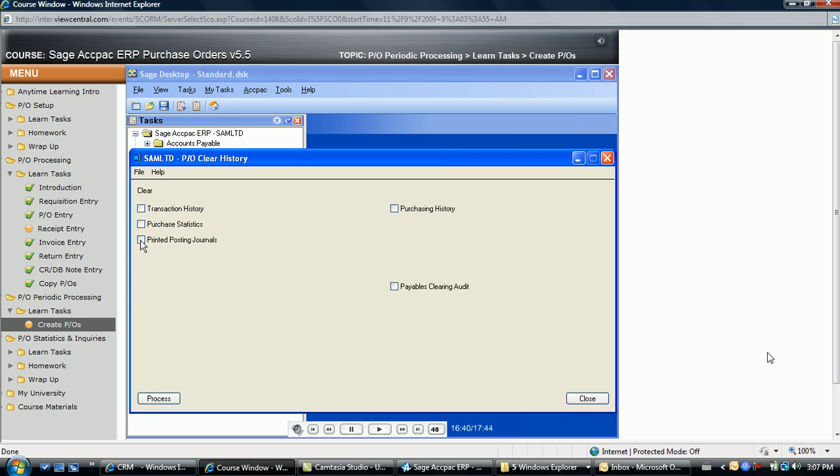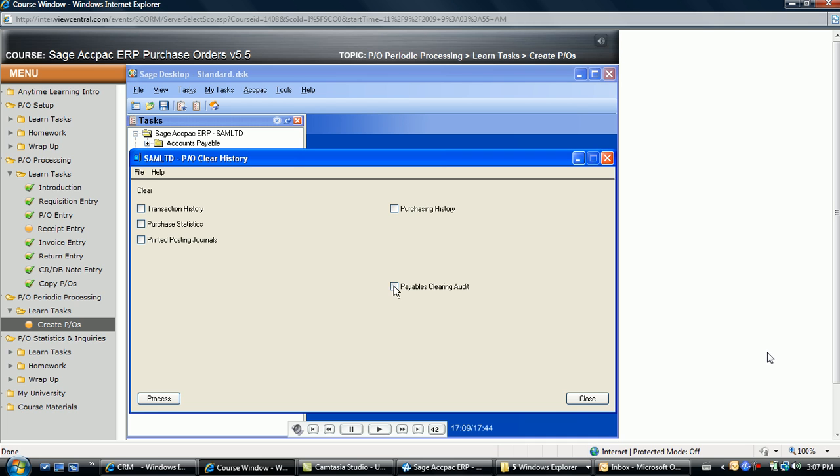The Printed Posting Journals option removes those posting journal types that are selected through the day-end number indicated. Posting journals are the audit trail documents that can be referred to in the event transaction information needs to be tracked later. Although the system only removes those posting journals that have been printed through the day-end range specified, make sure you have the actual printouts of all posting journals before clearing.